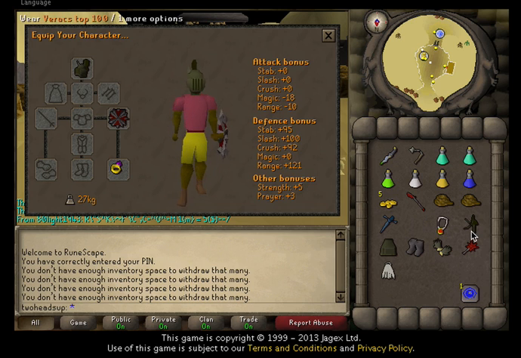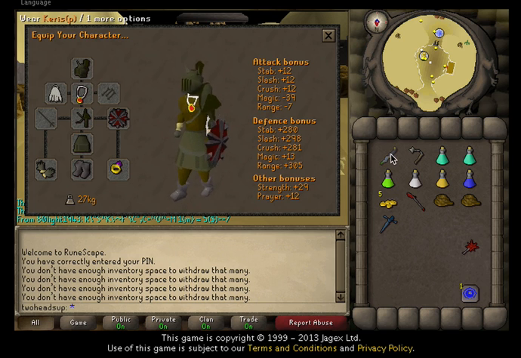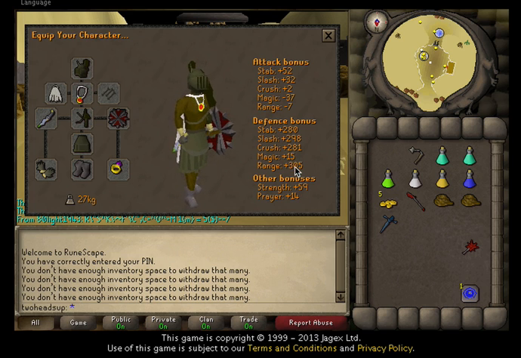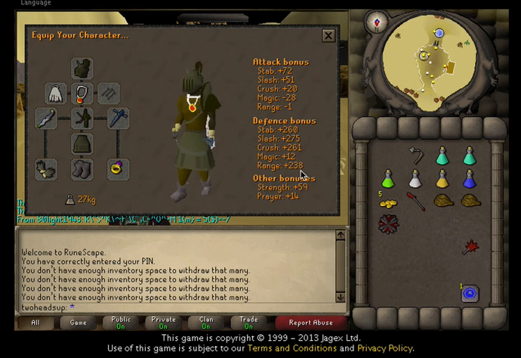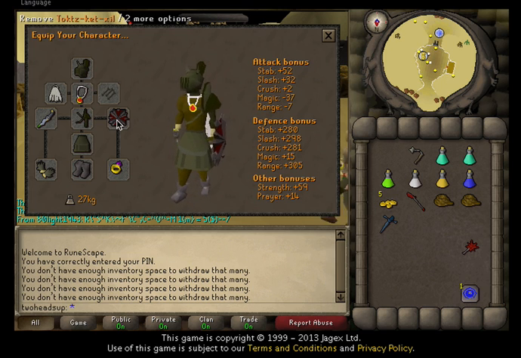As you'll see, you compare the two. You have a 305 range defense bonus with the Obby Shield, and that jumps all the way down to 238. It becomes your least defense bonus out of all of them, and you only gain 20 stab bonus, and that's just not worth it. Obby Shield is the way to go.